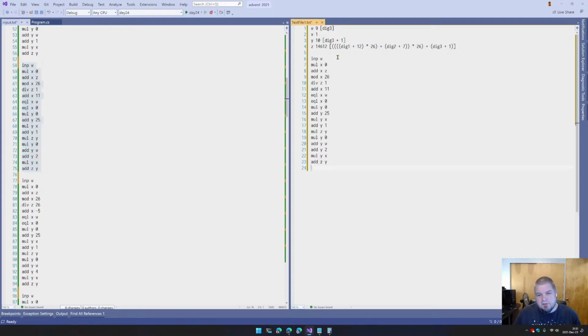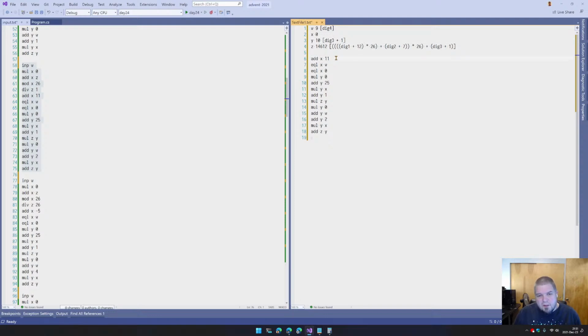All right, next set of instructions. So here we go, this is digit 4. That gets us 0, that gets us that, and then we mod it by 26. Based on all these multiples of 26, we know this is going to end up 0 again.